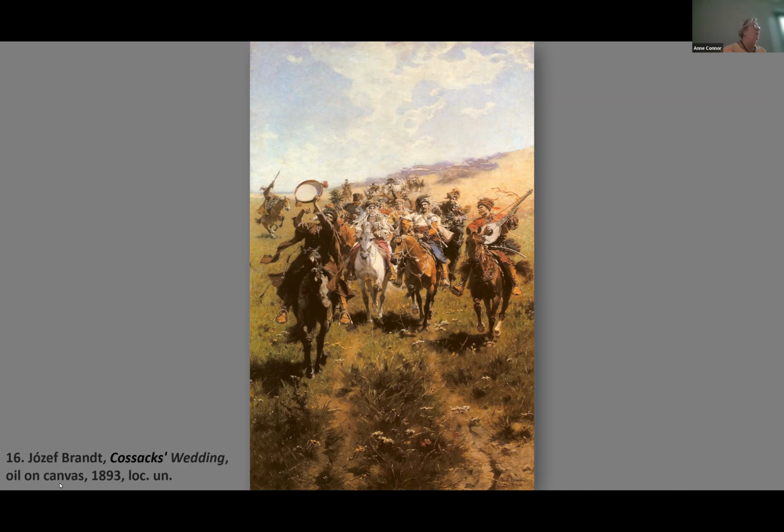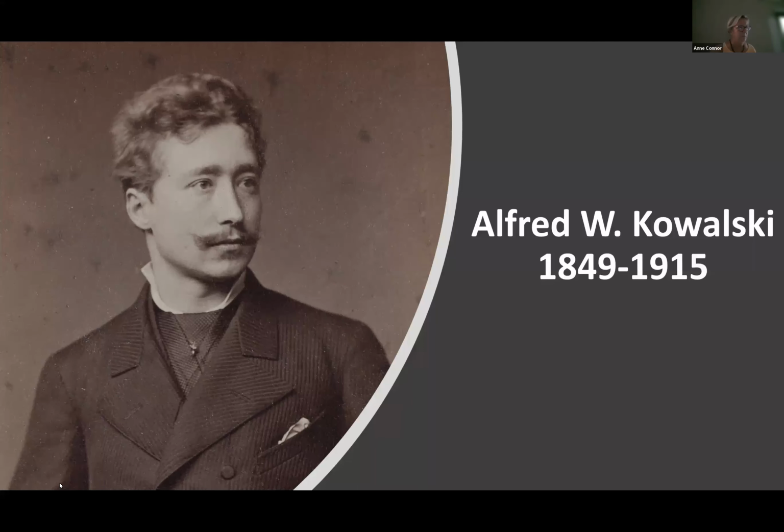Probably the most known, and also a painter that became professor at the School of Munich, is Alfred Kowalski. He settled in Munich in 76 after studies in Warsaw, Prague, and Dresden. And he studied for a year and then was nominated as honorary professor at the school. He was the most popular Polish painter in Munich. He went to Africa and did the whole tour in Africa also.